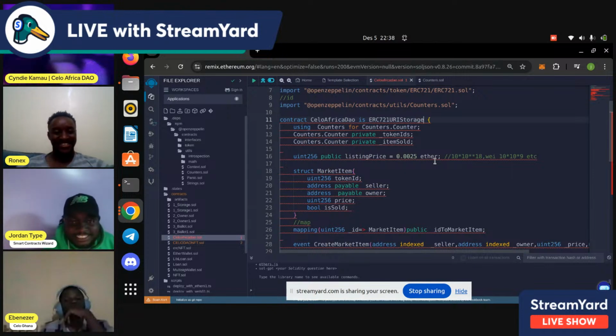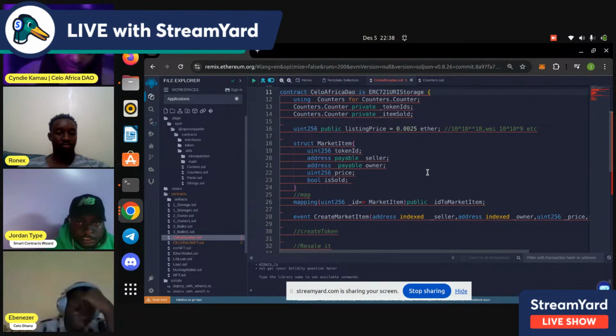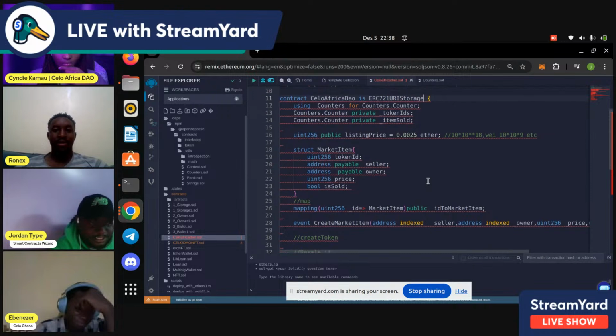Encapsulation is more of data hiding and such. Inheritance is the way you inherit some of the features from your parent. So that is exactly what Ronet is doing. He wants to inherit the features of an ERC721 so that he can use them on the marketplace. So yeah, let's spin it.